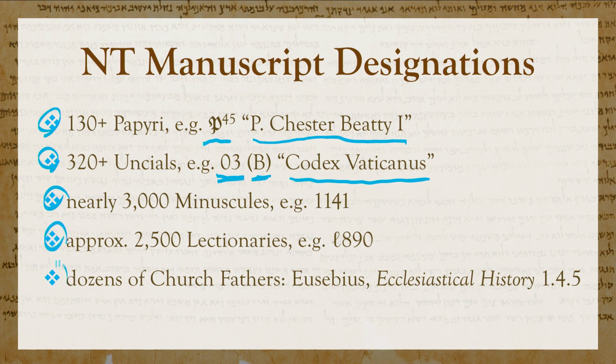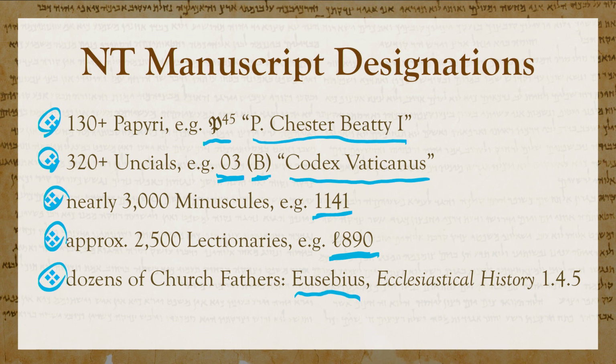And then after that, we have 2,500 lectionaries, and then we have dozens of church fathers that we can quote from. And you can see when you refer to a minuscule, what you do is you just cite the number. For the uncials, you have the 0 out front, and then for the lectionaries, you have this cursive L, and that tells you that it's a lectionary. So this is all going to come into focus later when we look at critical versions of the Greek New Testament, where they have the apparatus at the bottom, and they're trying to tell you important information about which manuscripts contain these verses, which ones don't. So this is all going to come back around later, so that's why I'm bringing it up now.